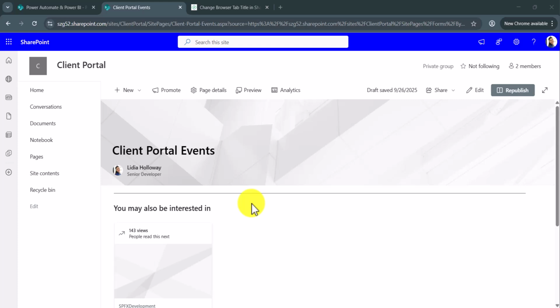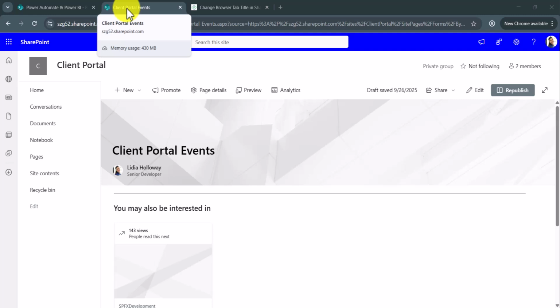Here you can see one of my SharePoint site pages called client portal events. I created it just recently. Whenever you open it in any browser, it will show client portal events in the tab.